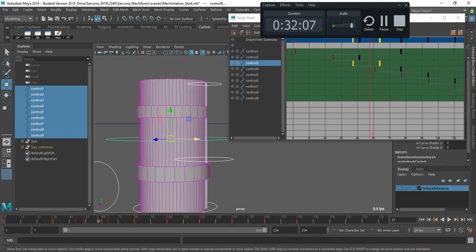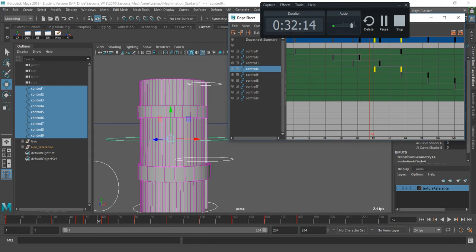Make sure you're in the move tool. If you're not in the move tool, it won't move. That's always a tricky part that people forget. Sean, how do you move it in the dope sheet again? The move tool. You're not in the move tool.